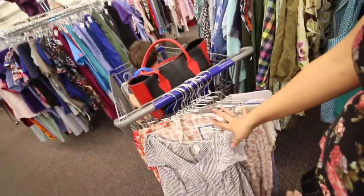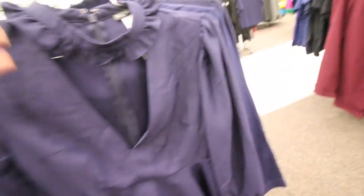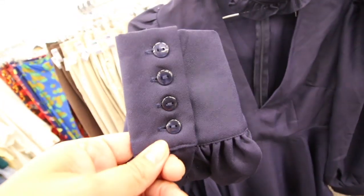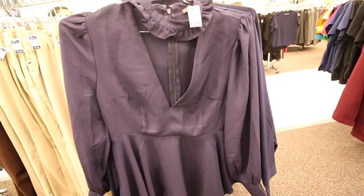I'm in the business attire section now and I have found so much stuff. The problem is I don't know if it's going to fit me because it's material that doesn't stretch, so I'm going to have to do a try-on right now. But I mean, the prices are crazy — look at this blouse right here. It's a Venus brand and the material just feels really expensive; the buttons are so nice. I love this neck. It's a really beautiful blouse and it's literally so cheap — it's like brand new, it's only $4. But it doesn't fit me; it's a size 6.